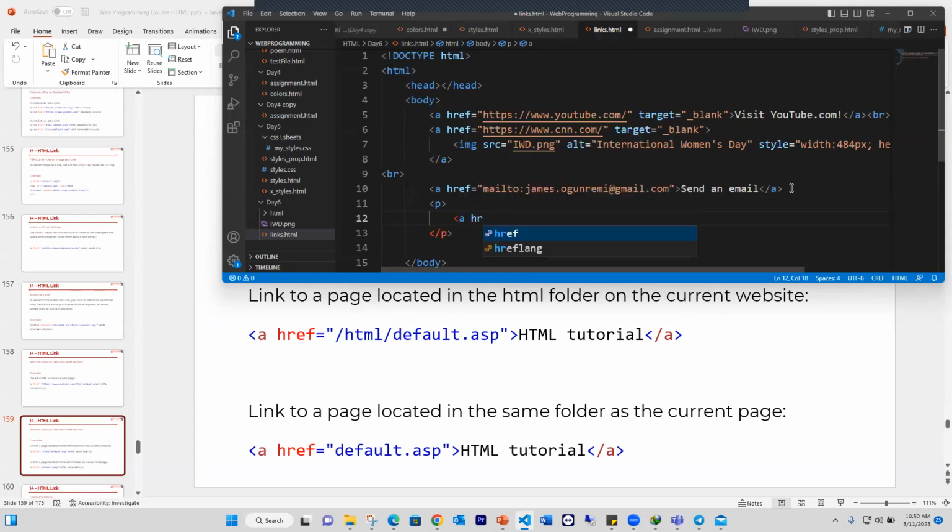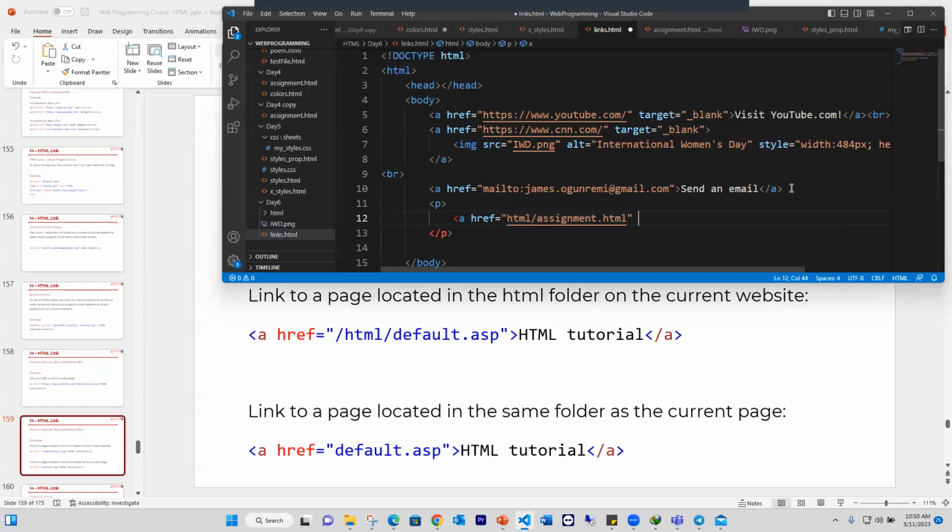href, and I'm linking to that particular file that I've copied inside the HTML folder that resides inside this day6 folder. So I'll specify my folder first, HTML, then slash the name of the HTML file I want to link to, .html. I hope we are following.